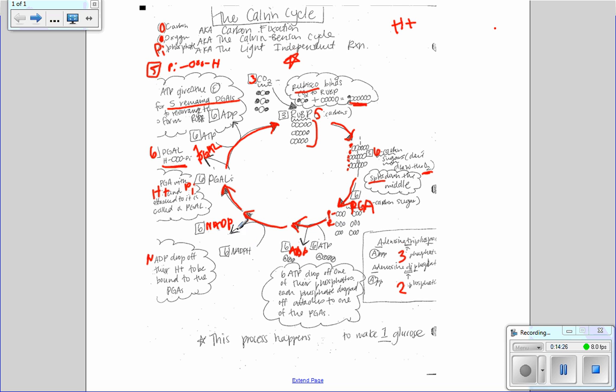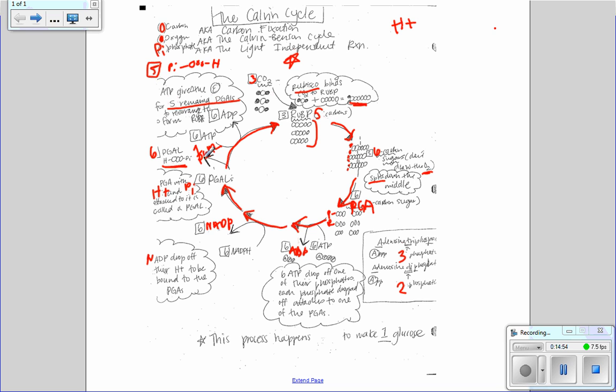Next, NADPH is going to come and drop off its hydrogen. So we have 6 NADPHs that come. They each drop off a hydrogen to attach to one of the PGAs. Now the PGAs have a phosphate attached to one end and a hydrogen attached to the other end. Each of the 6 of them have a phosphate on one end and a hydrogen on the other end. Now that we have that, those are called P-gals. A PGA with a hydrogen attached and a phosphate attached is called a P-gal.